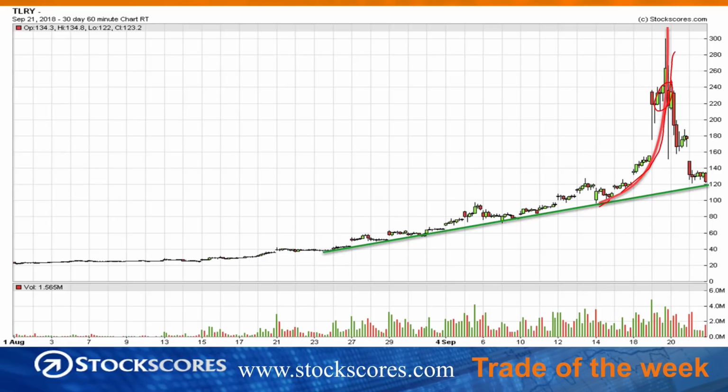It was broken on Thursday, I think, or Wednesday afternoon. I think Wednesday at the close, just before the close there in the final hour. That upward trend was broken at, let's call it, 225-ish. And look at what's happened since then. It's fallen to 120, so almost cut in half with that break of the upward trend line. In this case, a parabolic trend.